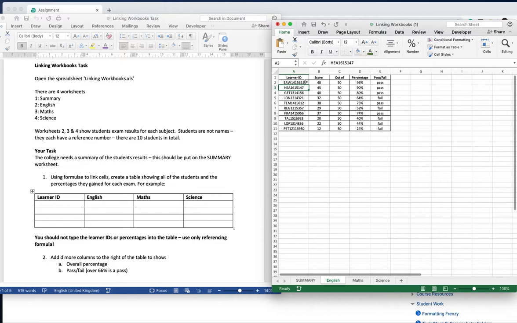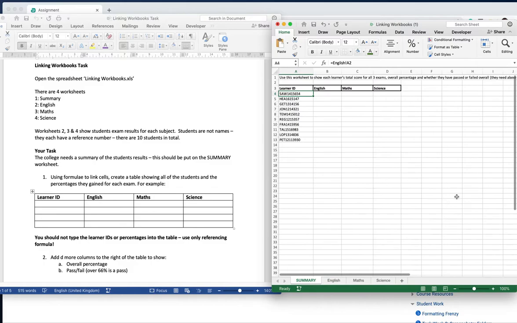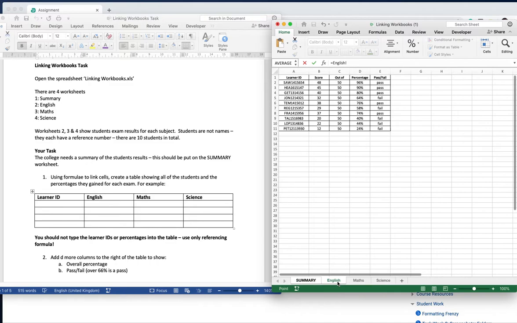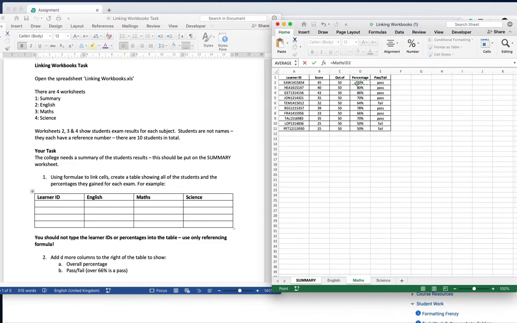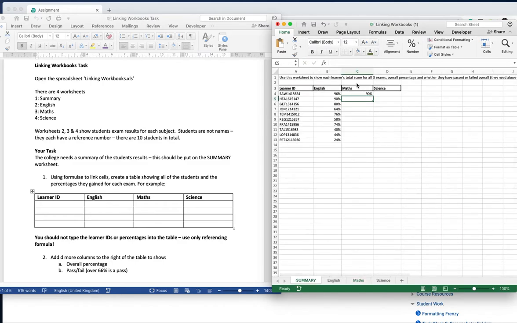So just like with formulae, the reason we reference cells is to allow the spreadsheet to update itself when data changes. Okay, so the next column we've got to do is English, so we've got to do the percentages. So exactly the same, equals, and it's English percentage, enter. And that pulls through the same thing. Straight away I know I can just copy down. Maths equals, and it's the maths percentage, so go click here, percentage, enter, and then I can copy down.